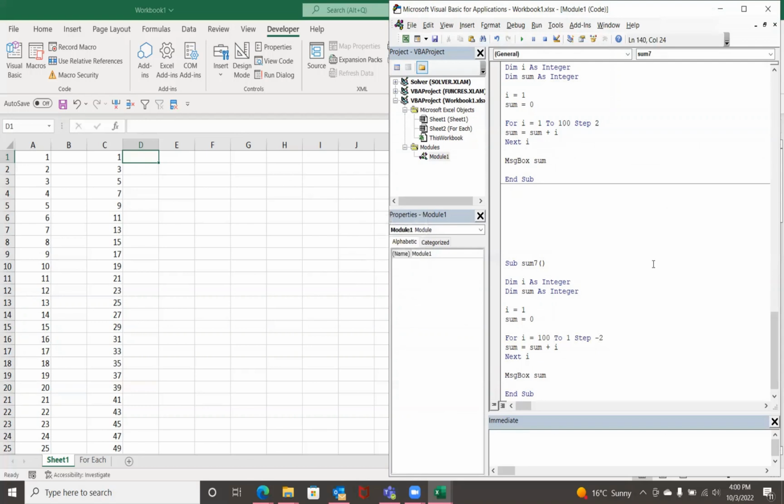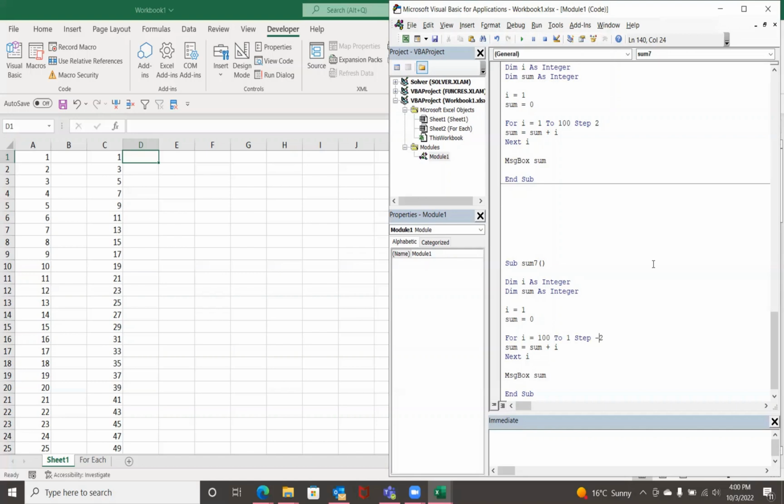So we also have the for each loop, and this one is useful when a situation calls for executing every single element in an item, or every single element or item in a group. So the syntax is for each item in a group, we want to perform the following actions, and then we want to move on to the next item.